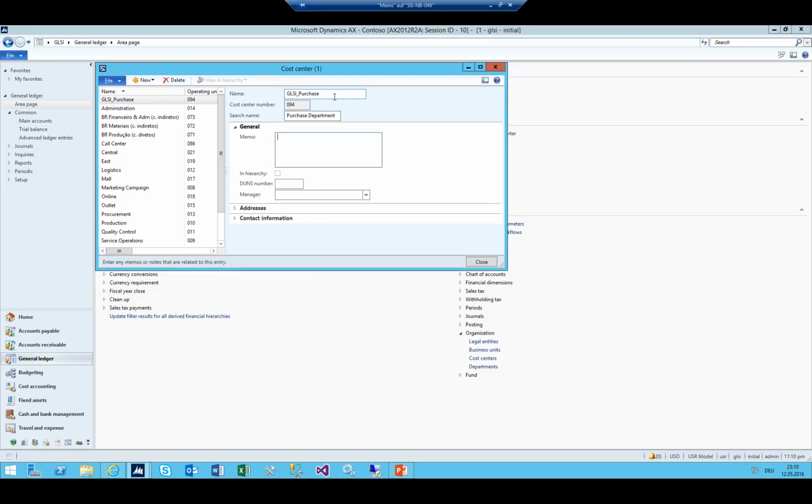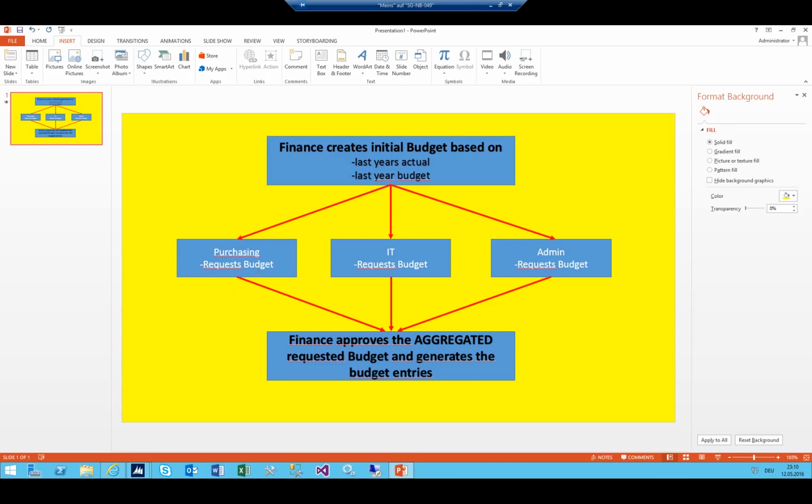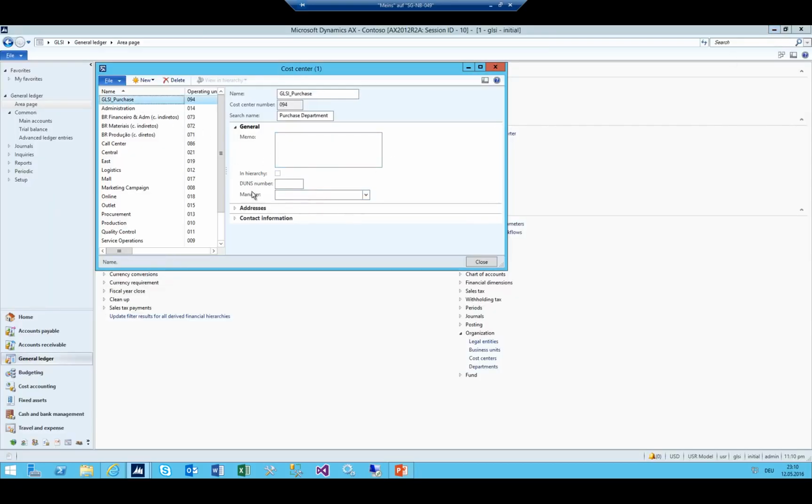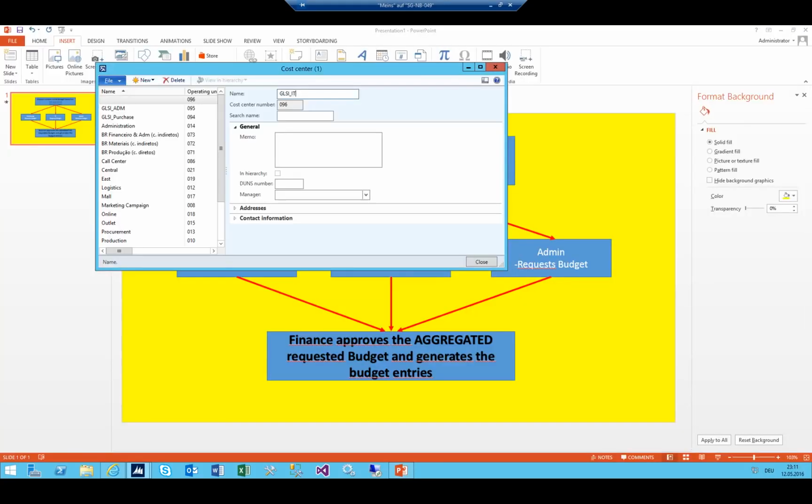Okay. Now you need to have, of course, managers. Those will be the responsibles later on, as soon as the budget plan or the child budget plan is distributed. So for example, you would have person A from the purchase department, person B from the IT department, and person D from the admin department. I'm going to show later on how to add it and what the setting needs to be there. So I just say GLSI, not purchase this time, admin. So admin GLSI, and what was the last one? Last, of course, IT. So IT GLSI.